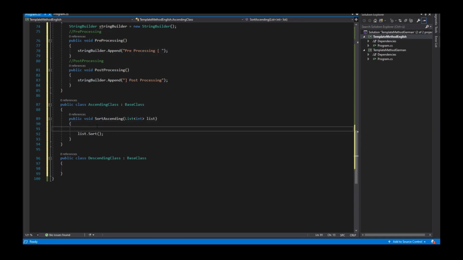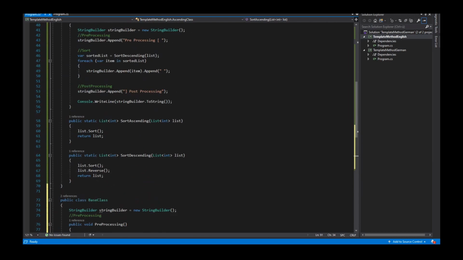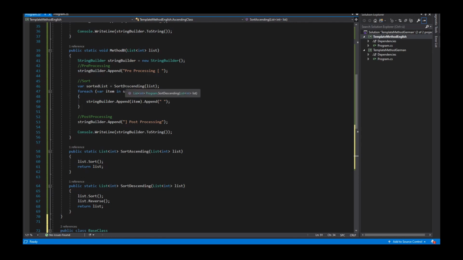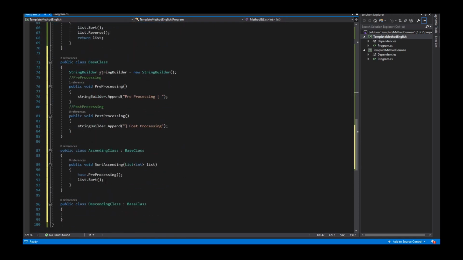But firstly we have the preprocessing. So I say base dot preprocessing. Then I have to sort my list and have to use the foreach iteration.